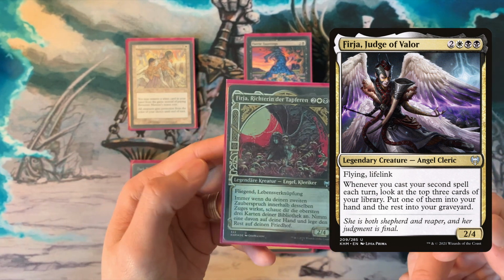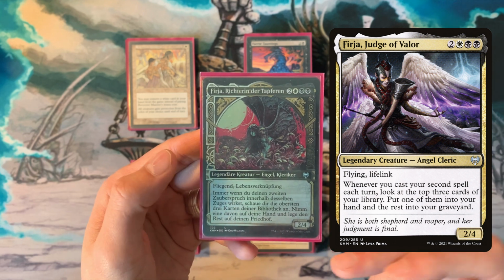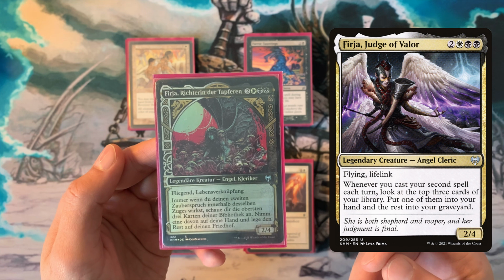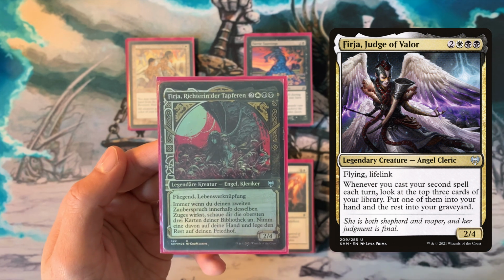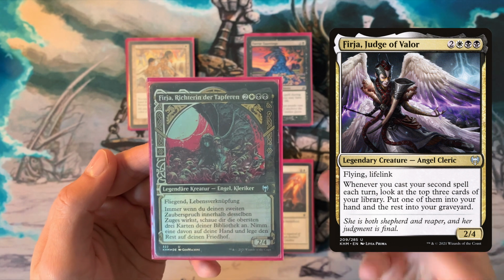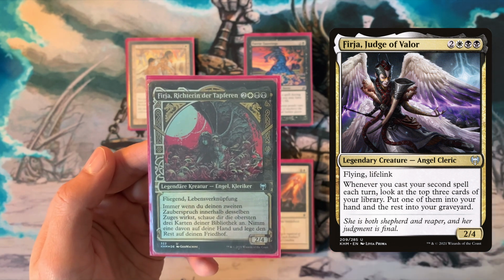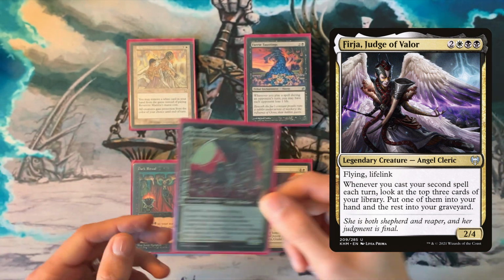So Firja is an angel cleric for 2, a white and 2 black, a 2/4 flyer with lifelink, and whenever I cast my second spell during any turn, which is important, any turn, not just my turn, I may look at the top 3 cards of my library and pick one and throw the rest into the graveyard. And for Orzhov standards, this is quite a unique effect.